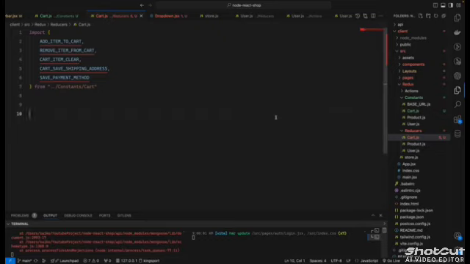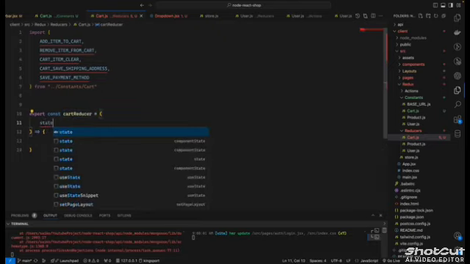So I would create another function called export const cartReducer. Inside every reducer, remember we should have state and action. Excuse me. So inside every cart reducer we have the state.